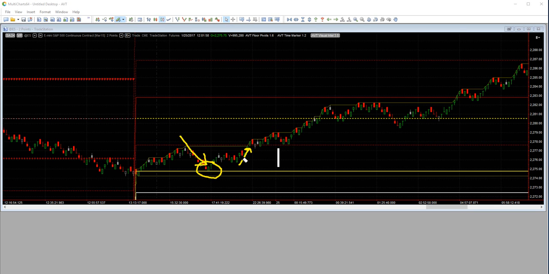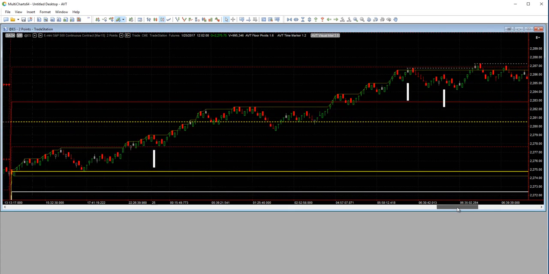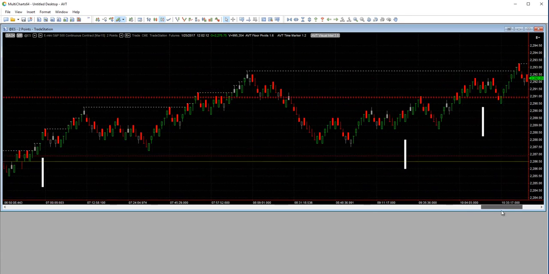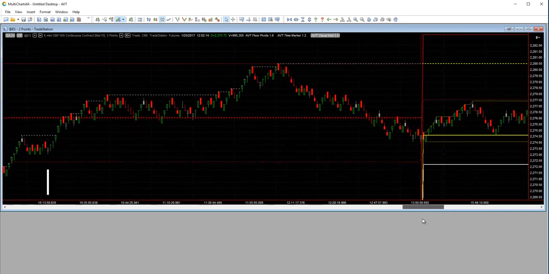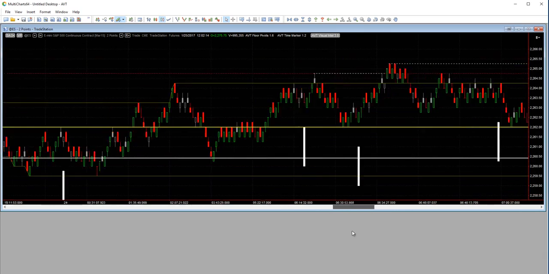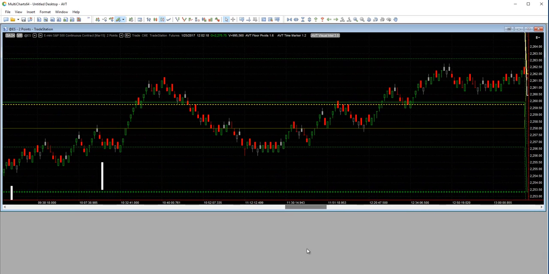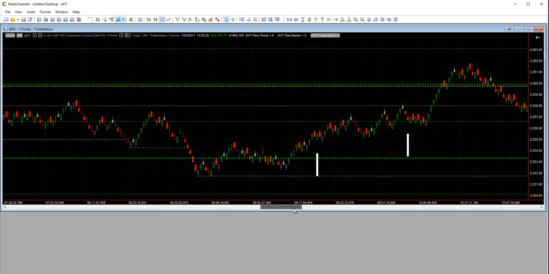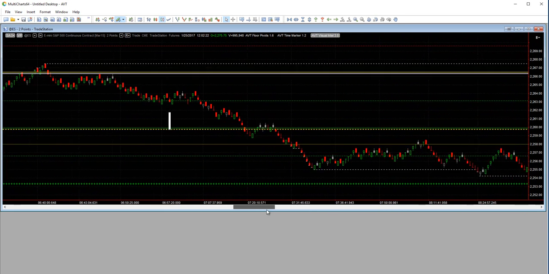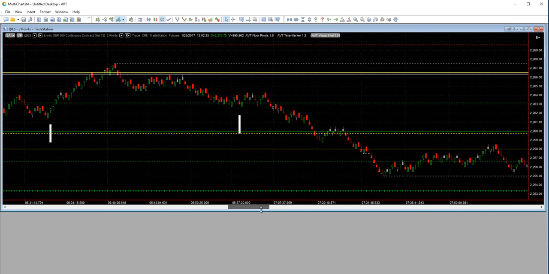I'm playing with a new tool here, if you can't tell. It's called Epic Pen. One of the clients suggested it to me because it was exactly what I was looking for. So I can mark on the charts. And so let me find a downtrend. And so we can kind of see the action on a downtrend. And in the last couple of days, as I kind of said in the other video, have been kind of up days. So I had to scroll back a couple of days to do this.